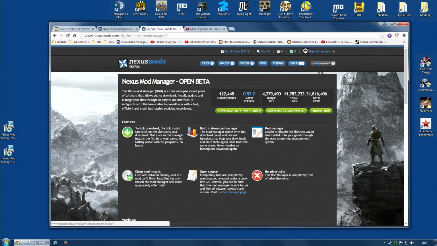Now, before you begin anything, I want you to make sure your current version of Nexus Mod Manager has been updated to 0.53.2 or later. And I want you to make sure that all of the games you've modded with this tool are working just fine as they are, so you want to check that. This version, 0.53.2, has a restore function that we will use later on if you decide to abandon the alpha and go back to this version.